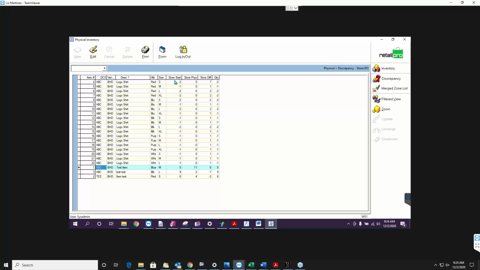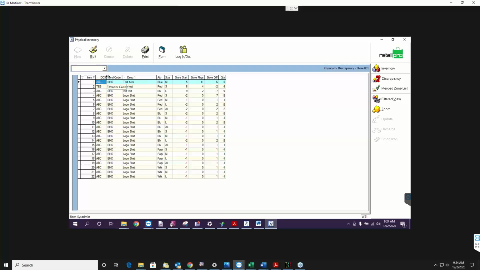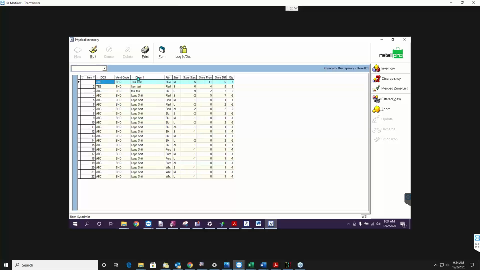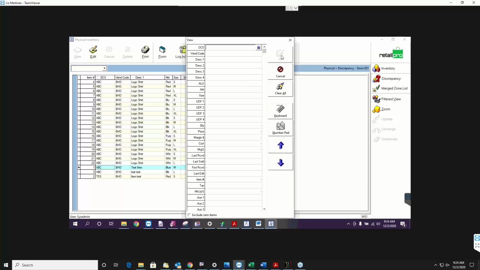All right. Besides that, over here, just like in the rest of our inventory, as you can see, I did it by accident when I was clicking, but anything that has that little dot in front of it, we'd be able to sort by that field. And something that's a little bit easier is to sort by our DCS or vendor code, followed by anything else. We can also utilize our filtered view in this.